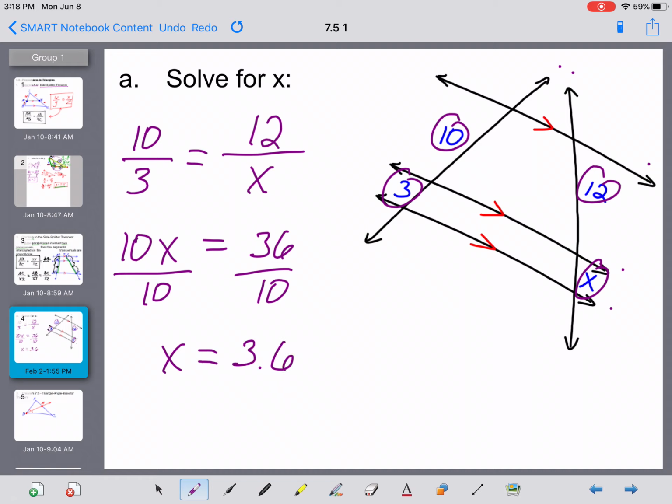I'd love for you guys to get in the habit of looking at this and deciding if that answer seems realistic. If I compare the 10 and the 12, 12 is just a little bit bigger than 10. So if I thought this was a 3, and I'm guessing now this is a 3.6 on the right, that seems pretty realistic to me. So that's the correct answer here, for example, 2A.